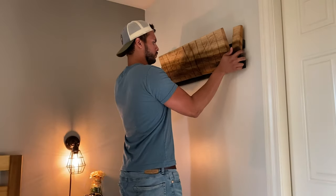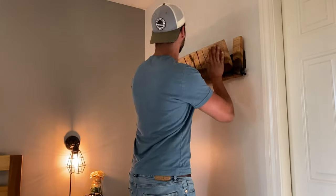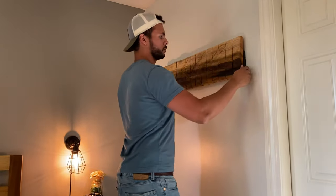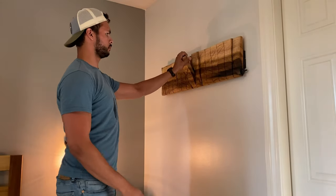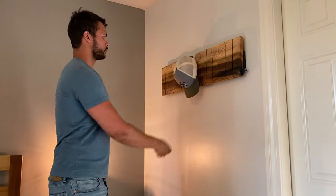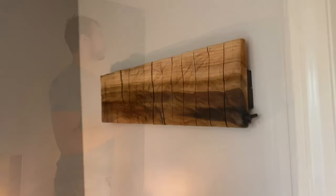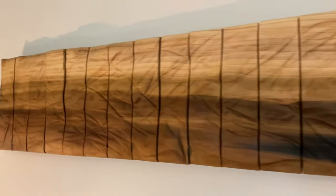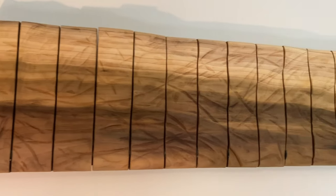Once we had that backer attached, we could just take it and slot it onto the one attached to the wall. Based on this design, when you pull one slat out it does kind of pull the ones next to it, which was kind of annoying. But then I realized I could just pull three or four out and leave them out consistently — you can still see the pattern on the rest of the board, and you still have the hooks you need. Honestly, it's not that big a deal to pull one out and push the others back against the wall.